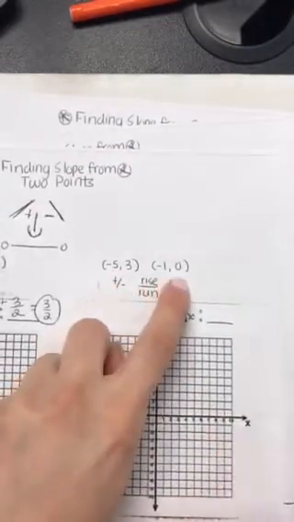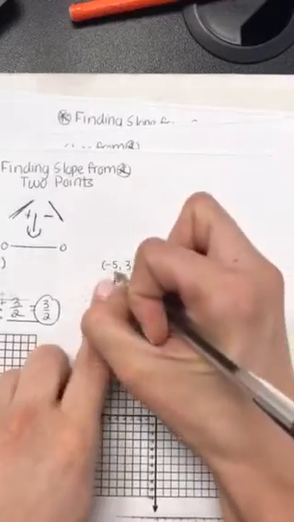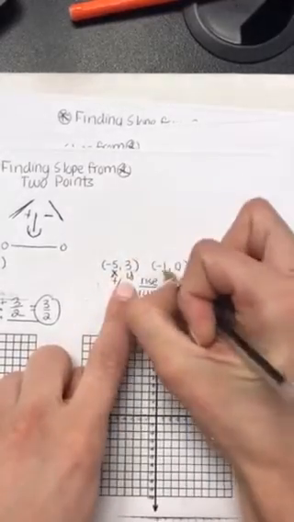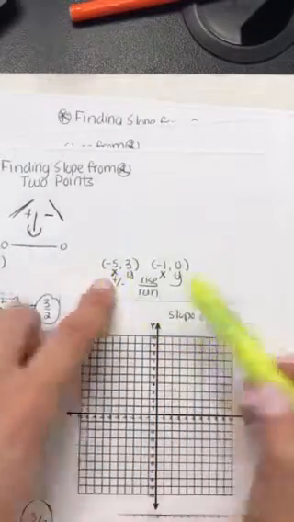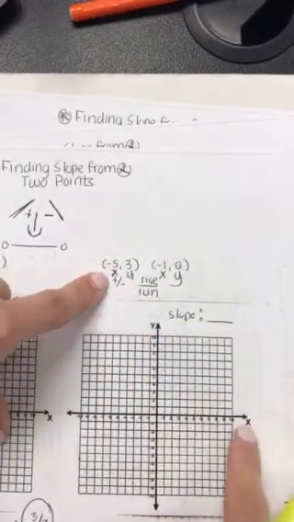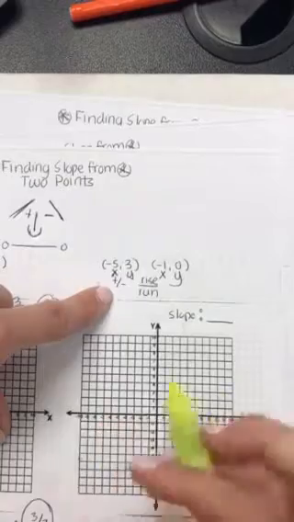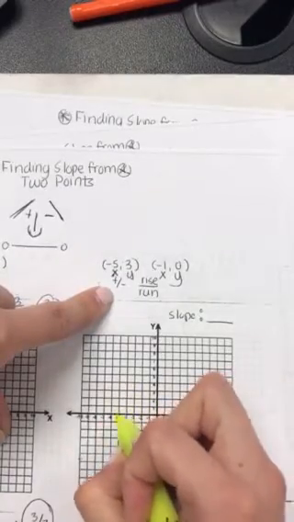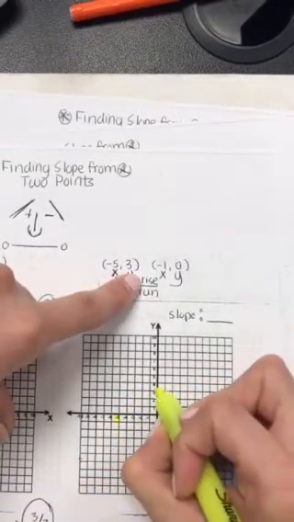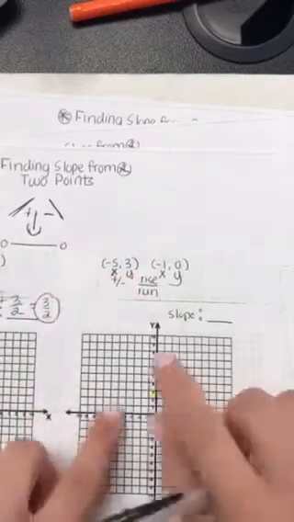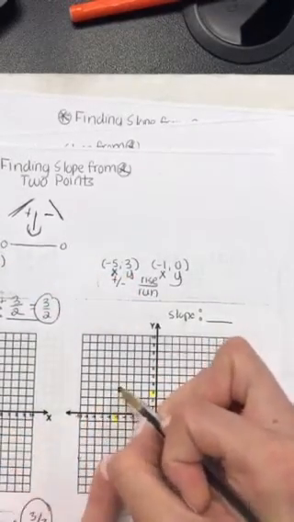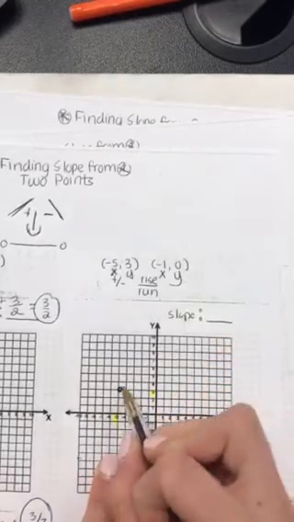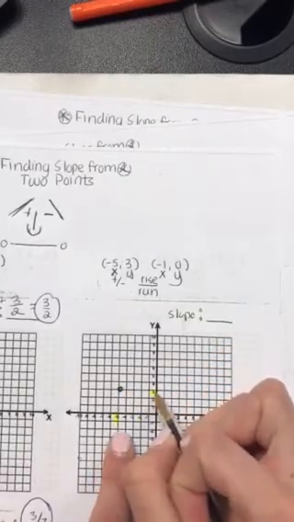Okay, we have -5, 3 and -1, 0. Label it x, y, x, and y. So if we're going to graph these points, we see that this is an x value. We go to the x-axis. We're going to highlight -5. And then we're going to go to the y-axis and highlight 3. If we move our fingers together, we should come to the point -5, 3. You can check yourself. You're at -5 for x and 3 for y.